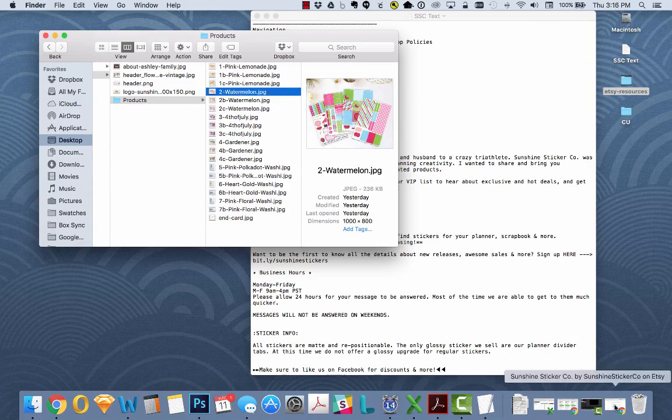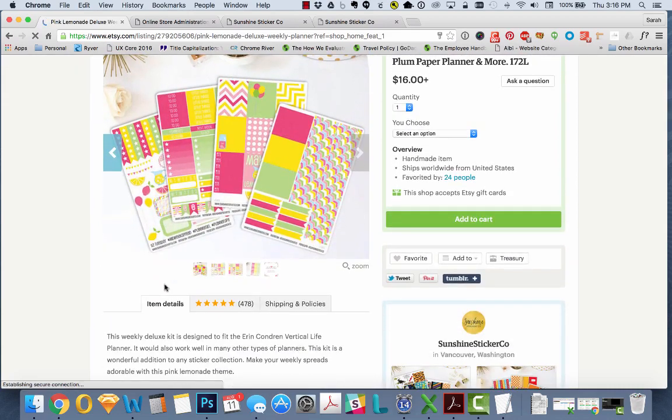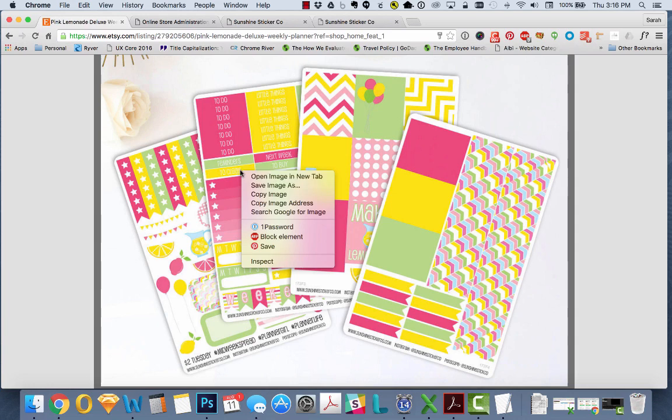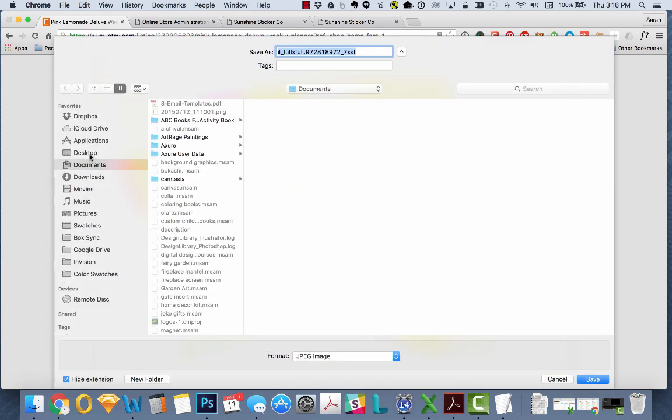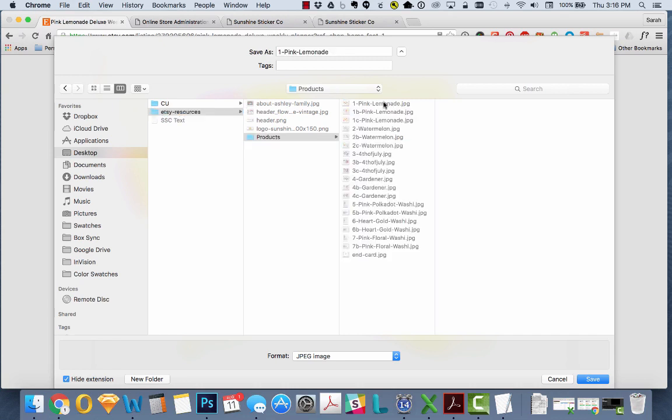And a quick trick for images. Of course, I have all of these images filed somewhere, right? You might be using Dropbox or Google Drive or an external hard drive or whatnot. But another quick way that you could just gather images just to go super fast is to click on a product and then click on Zoom. And then you get the large view of the image. You can right click and go to Save Image As and then just save it to your desktop and rename it or whatever. So that's a fast way that you could do it.